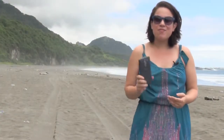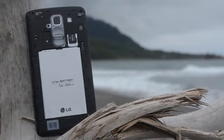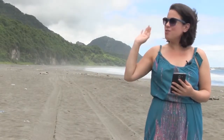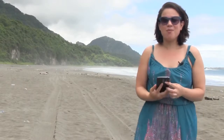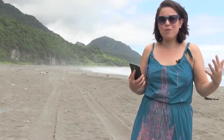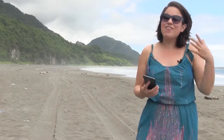So now what about the battery life? 3,200 milliampere battery, that's enormous. That's the one great thing about larger smartphones, is that you can fit in larger batteries. Now, since I've been here in Taidong, I have been using my phone for hotspot because there is no Wi-Fi at the guest house that I'm staying at, but surprisingly enough, there's full 3G, 4 bars here basically on the end of the earth. So I've been doing hotspot, I've been doing 4K video, and I've had to recharge during the day, to be dead honest with you.